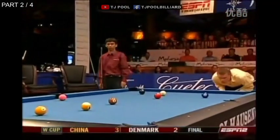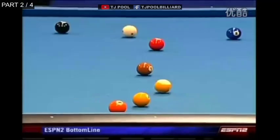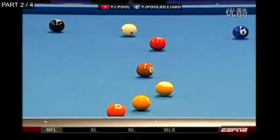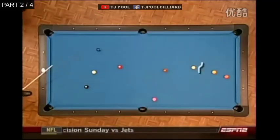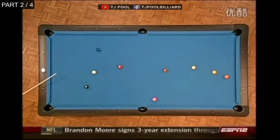Some knowledge there. Yes, there is. I mean, hit the ball on the right side and do that, going 2 rails. And he looks like he may have left the edge of the ball to Niels, but if it is, it doesn't matter. It's going to be a very difficult shot. And here you can see, here's the 1 ball. Niels is probably going to be forced to kick 1-2 rails.